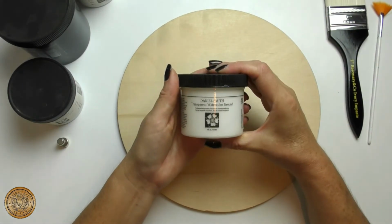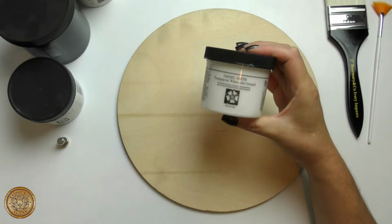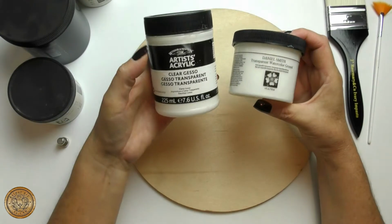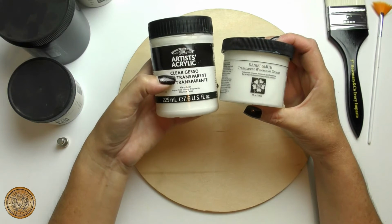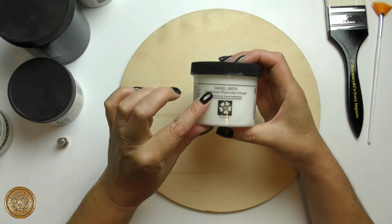You can put on 2 coats if you wanted to. If you wanted to save and not waste all of your watercolour ground, you could put a layer of gesso down first and then follow it with a nice thick layer of your watercolour ground.